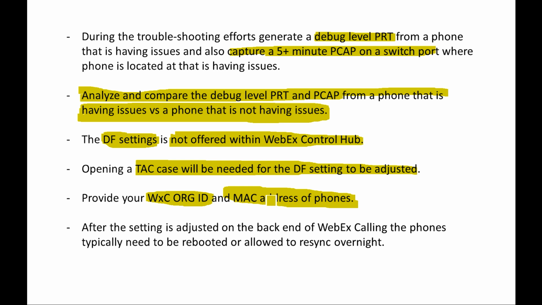And obviously in Webex Control Hub, you'll be able to see if the status for the phone actually shows online or not. And then after the settings are adjusted on the back end of Webex Control Hub, the phones typically need to be rebooted for the settings to be adjusted or allowed to resync overnight. And you can also try applying the settings, because generally applying the settings should also trigger it. The only problem is if the phone is showing offline, you won't be able to go and apply the setting.